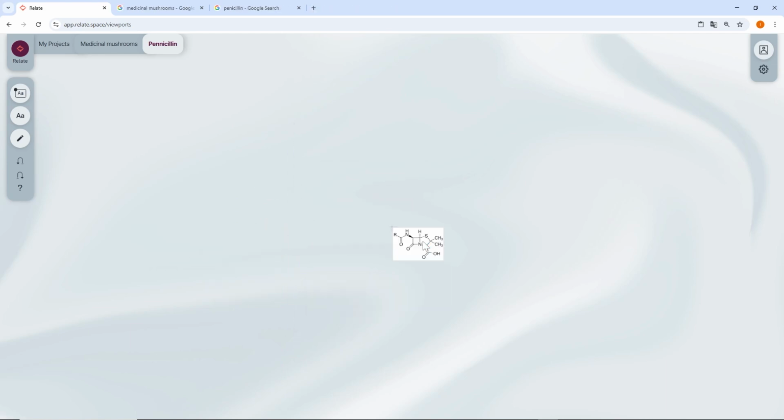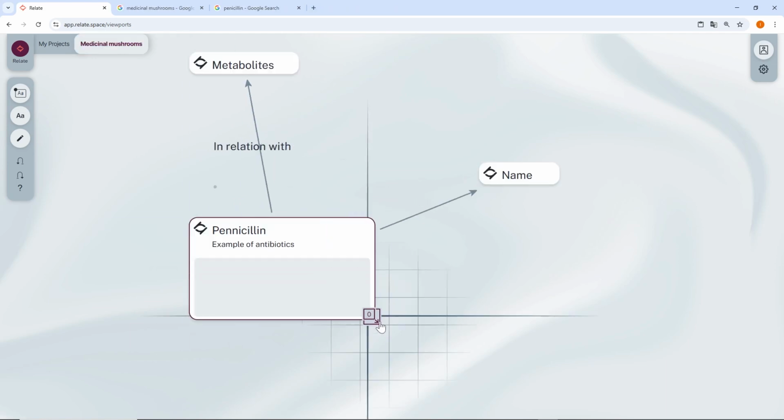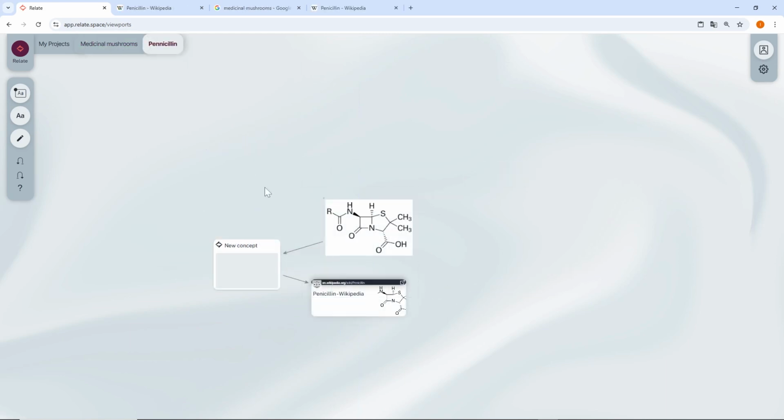How we can bring images, web links, how we link things together, how we elaborate a space by opening it, by using the resizer, and also close it back up. There's more things like how we can change colors, how we delete stuff. When you select a concept, we get that bar on top, and we can delete it, or change color, or change importance. Changing importance will make things bigger, and decreasing it will make things smaller.